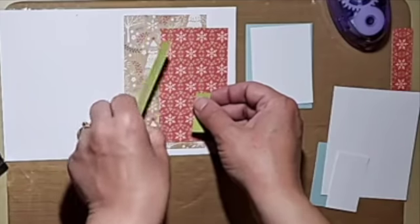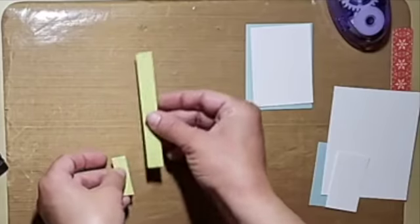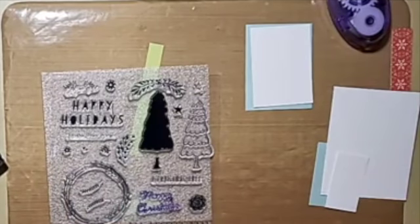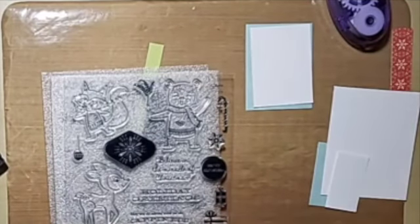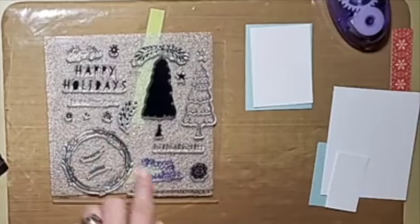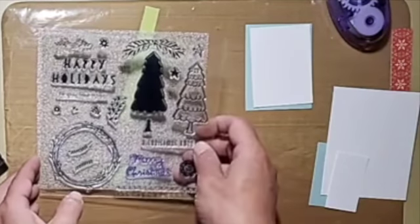I want to tone on tone stamp this one, so I am actually going to use the lighter side on both of these. I have two of those stamp sets from this collection. One is Miracles of Christmas, that's going to be this one, and then this is the actual stamp set that goes with this collection, which is White Pines card making, I believe.